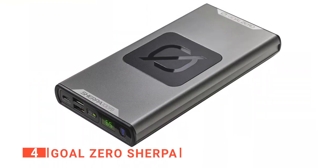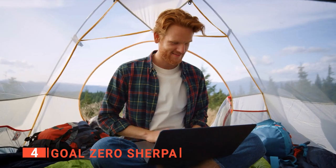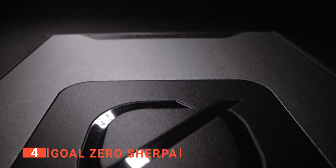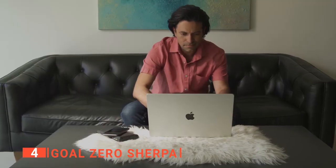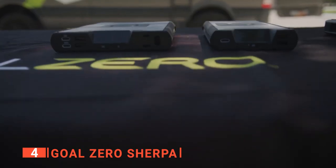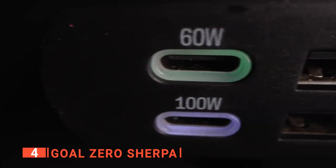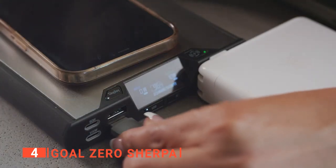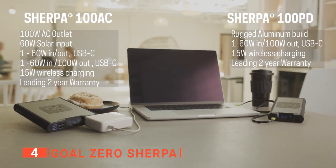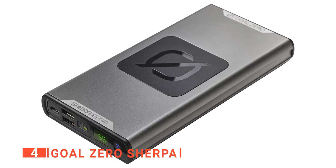Up next in fourth place is the Goal Zero Sherpa. The Goal Zero Sherpa 100AC Portable Power Pack might be just what you need if you have trouble keeping your camera, phone, or even laptop charged. The Sherpa is a beast — you'll be surprised by how robustly made it is, thanks to the metal construction. Inside the box, you get the Sherpa 100PD and a 39-inch USB to USB-C connector cable. Its case is made of smooth aluminum metal, which gives it a nice feel. It also has plastic end caps that are firmly attached to one side, while all the power indicators are on the business side of the battery. There's also a USB-C input/output port which can send and receive up to 60 watts of power, enough to charge phones, tablets, and even laptops. The battery takes two and a half hours to charge with the C port or nine hours with the A port.